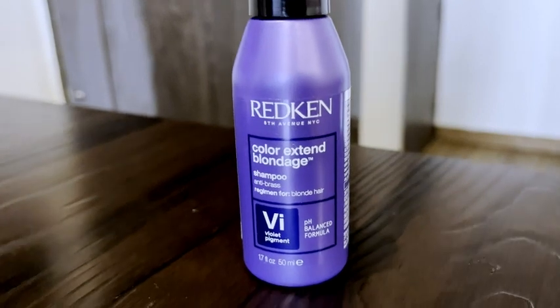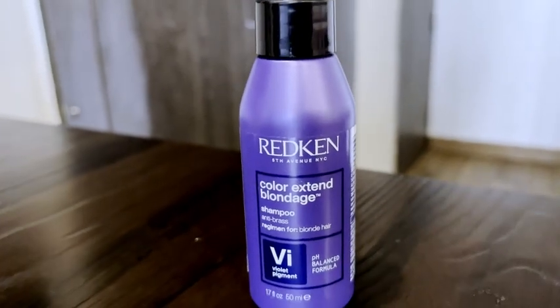Now if you've specifically gone very very light — gotten a really super light blonde, ash, gray, silver, platinum — these really light and high maintenance hair colors, whether highlights or global color, these colors unfortunately have a tendency to fade and turn brassy over the next couple of weeks. That is when you need the Redken Color X10 Blondage.